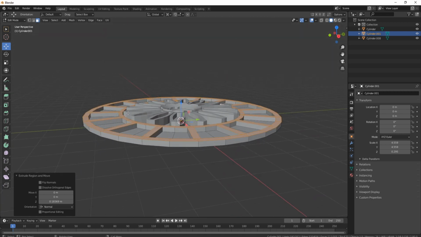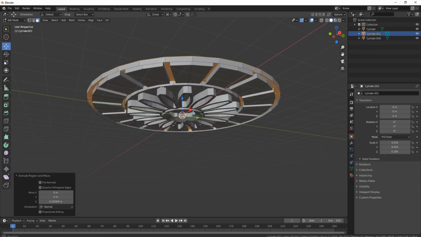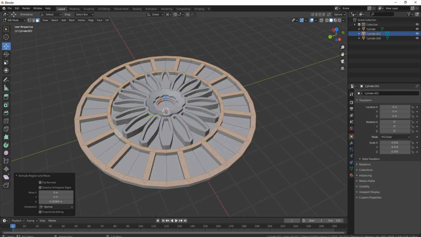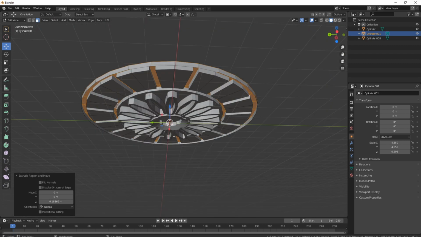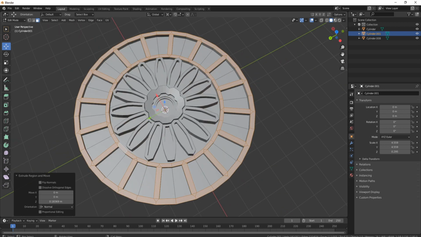Now it's up to you how far you pull this. As I say, these probably need making a little bit thinner. I'm not going to do that yet because I probably need to bevel some of this off, because I need some holes in here, and at the moment I don't have any holes in this. And I don't want to do that yet because I've still got these circles to work on first.